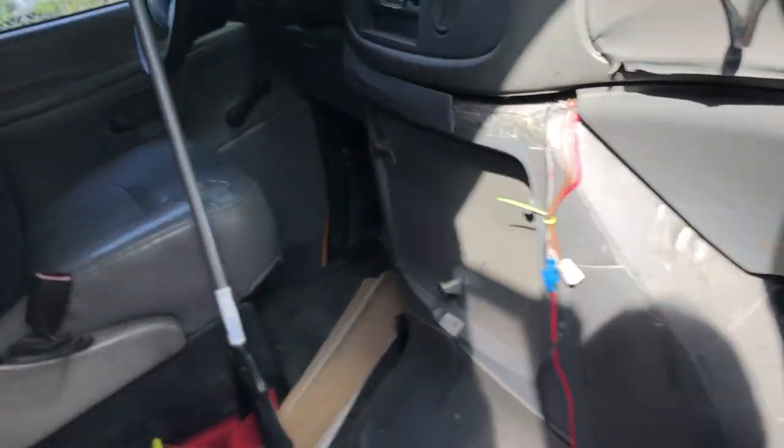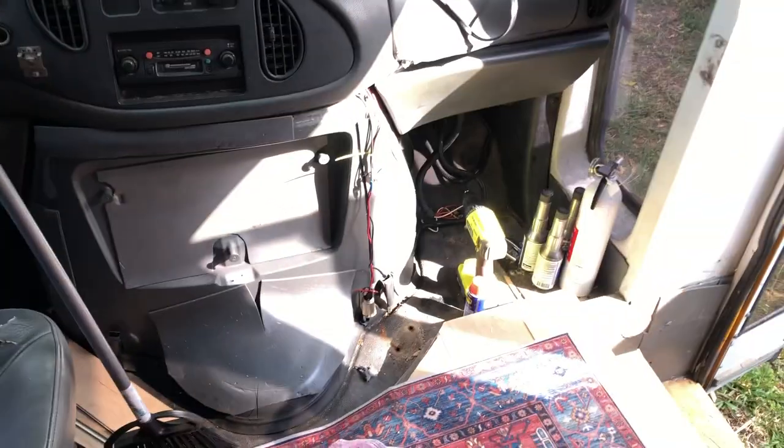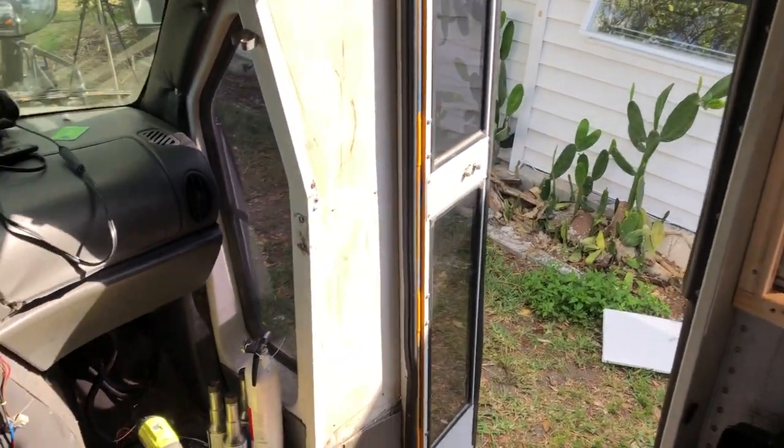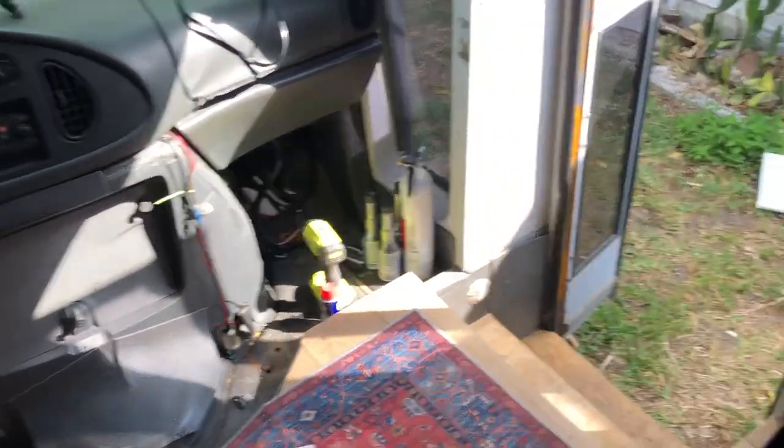What'd I leave? So you got all this out, huh? Yep. Get out of my way. It's all gone. Wow. Now we can't close our door. Nope. We'll figure it out. That's what we do. We do and figure out later.